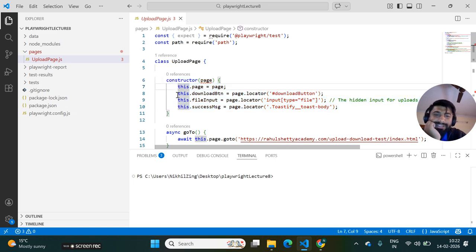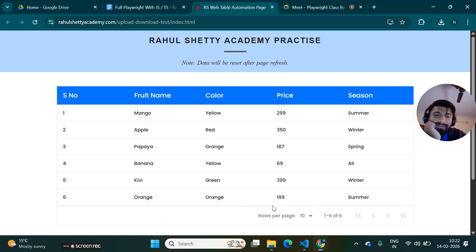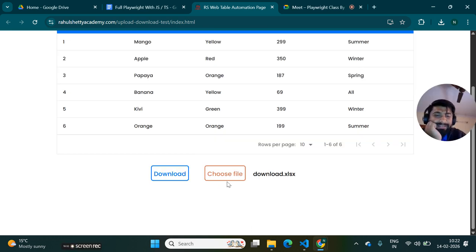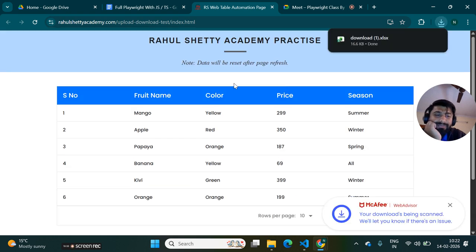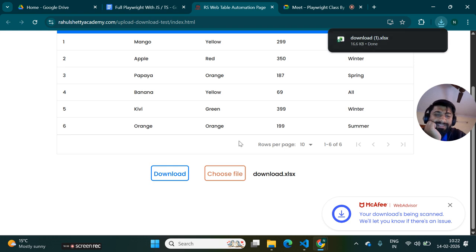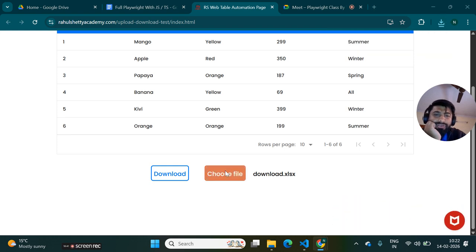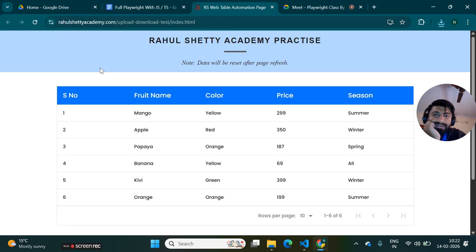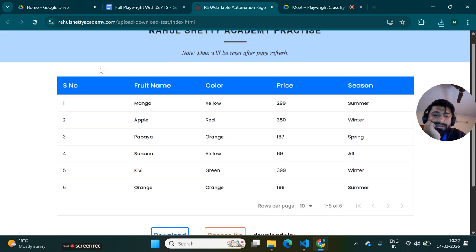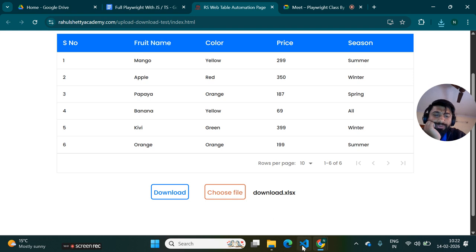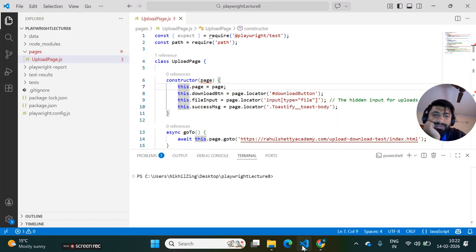So other than constructor, what are the elements we are using in this? One is this download button, second is this upload button, and once this file is uploaded, I guess a toast message is appearing. I am not sure if it is appearing or not, but let's check. I'm not sure which toast message we are referring to.